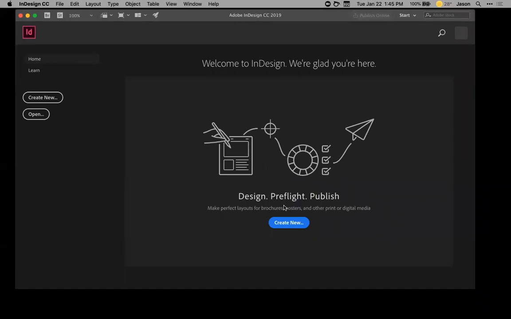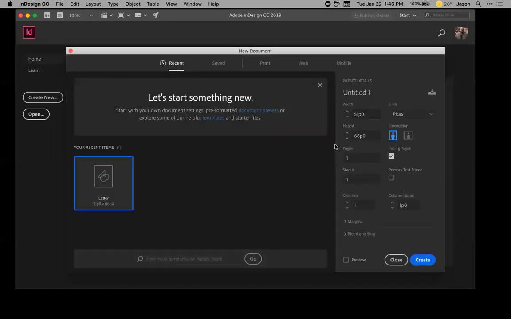Okay, so this is the interface when you first open InDesign. To make a new document, I'm just going to click Create New. Now, just like we talked about, for those of you who are in Illustrator with me, the default measurement unit in InDesign is not the one we're going to be using in this class. In InDesign, it's picas. Picas are very small. So you don't want to accidentally set up your paper in picas.